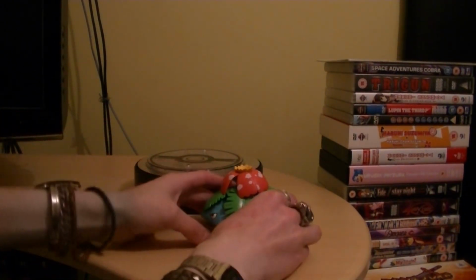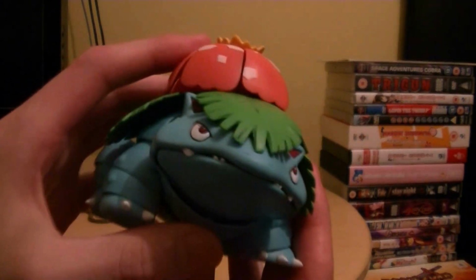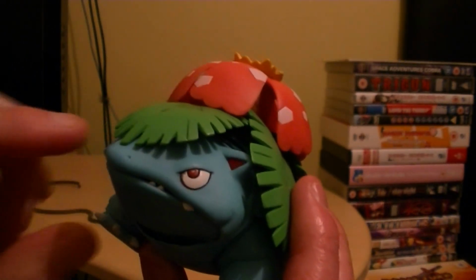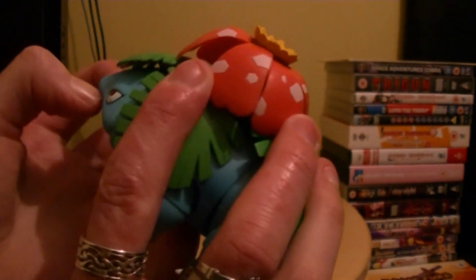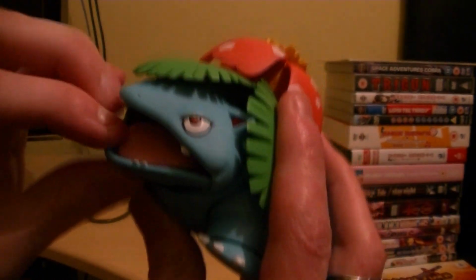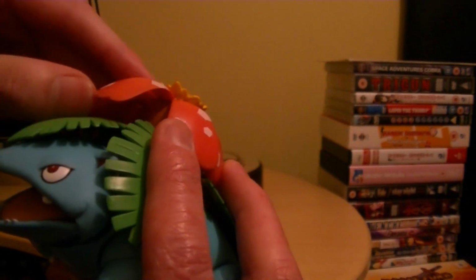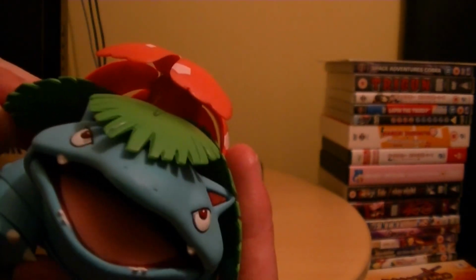I'll show you the details right here, and I'll go through the articulation and stuff like that. This looks incredible. Look at the detail, beautiful. We've got nice sculpting on the eyes and the teeth as well, and let's see if we can get this mouth to open up here. Yes, the mouth does open up, and it is fully painted inside. You've got this piece here. They're all on separate joints, even the petals, and even these are on separate little ball joints as well.